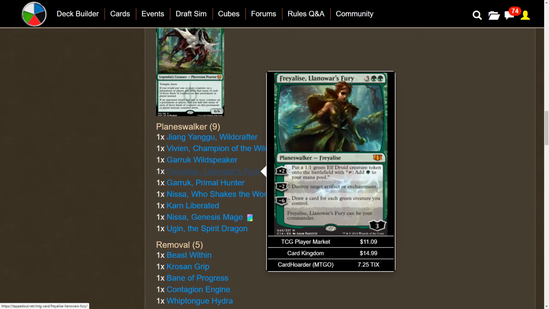All of these abilities are good. The +2 just gets you mana dorks. -2 is good removal, and the -6, you draw a card for each green creature you control. Always relevant, a fantastic inclusion for this kind of deck that focuses on counters.